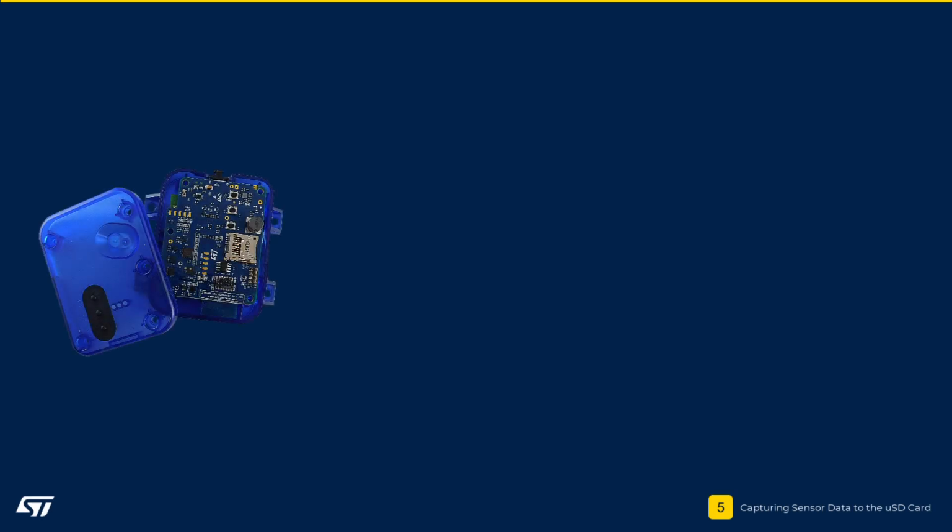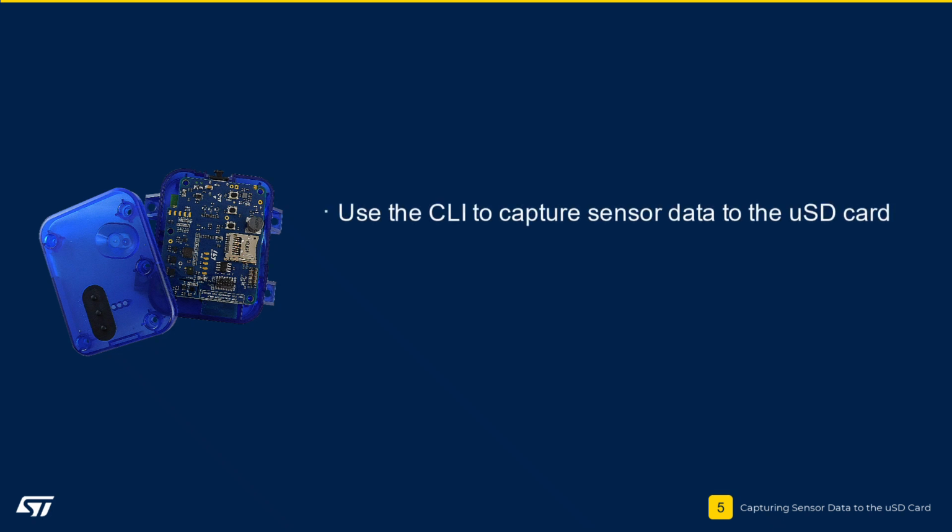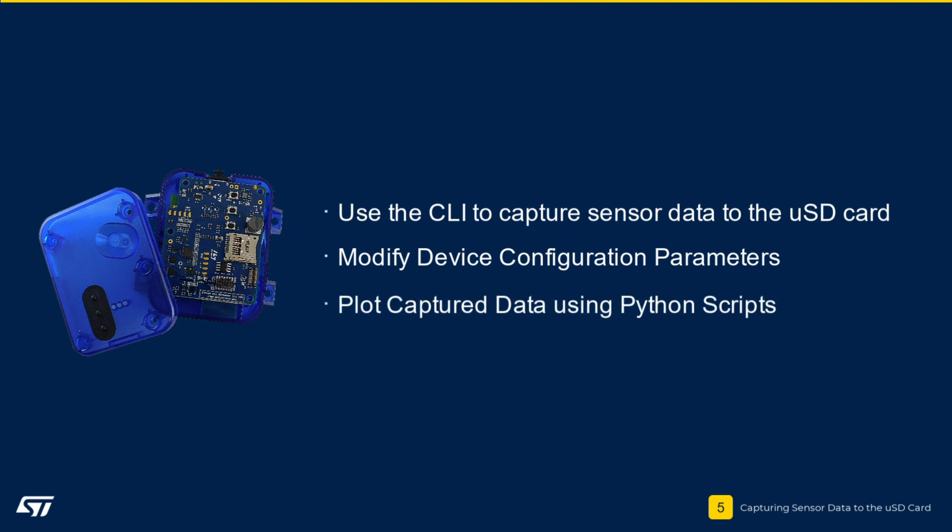Module 5. Capturing sensor data to the micro SD card. In this module, we will learn how to capture sensor data to the onboard micro SD card. We will also modify device configuration files to control our data capture behavior. Finally, we will use Python scripts to plot the captured sensor data.